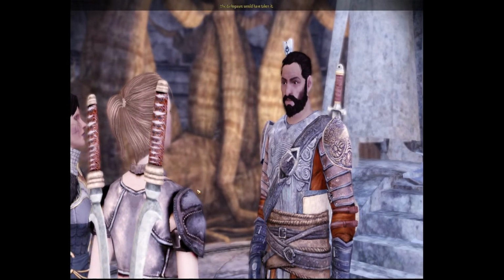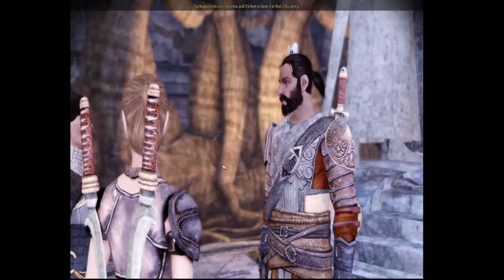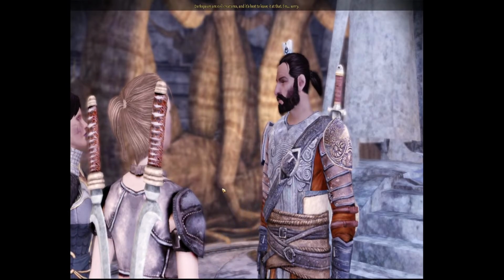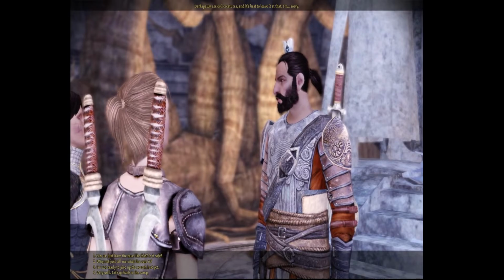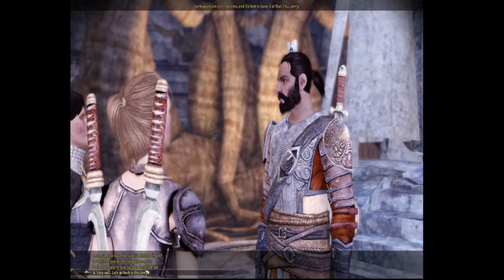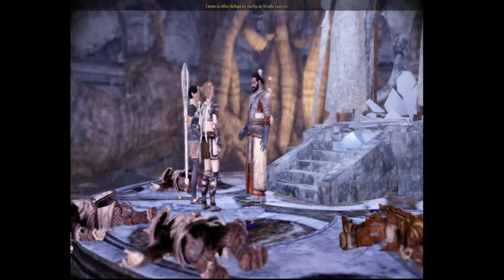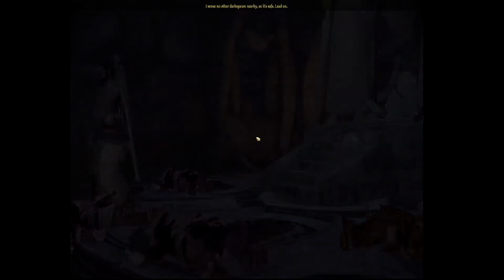The Darkspawn would have taken it. Taken it where? What would they do with him? Eat him. Darkspawn are evil creatures, and it's best to leave it at that. Oh, Tamlin got eaten. I'm sorry. I sense no other Darkspawn nearby, so it's safe. Lead on. I wanted to look and see what the shiny was at the other end.